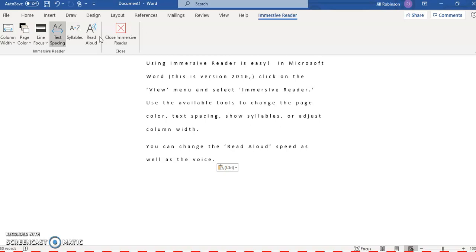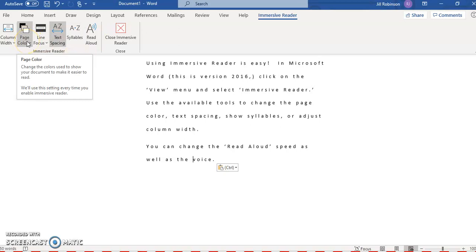Additionally, this can be helpful to students who are in the editing process and are rereading their work and sometimes do not always catch grammar errors, spelling errors when they are just rereading their work. Where they're having somebody else read it back to them, they may catch additional errors. So there's a number of different options in addition to having this text read to you that you will have in the Immersive Reader menu bar.